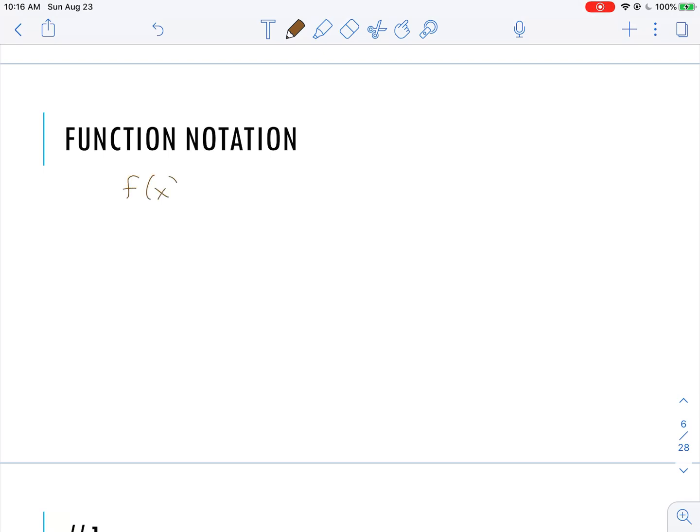So function notation, that's when you have the f of x and you have some sort of function. So like x squared minus 3, you could have g of x, which could be x plus 2 over x minus 1. So you have a quadratic function and a rational function. You could have h of x, which is a square root function, the square root of 2x minus 3. That is function notation. So we read this as f of x.